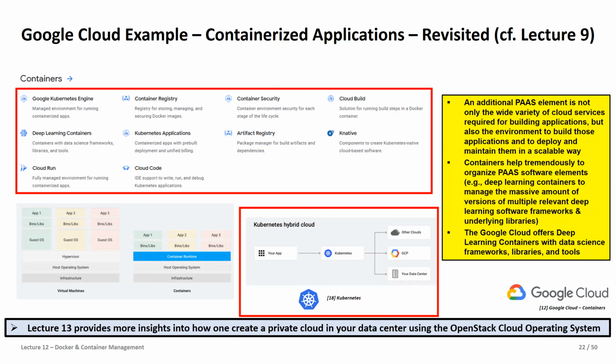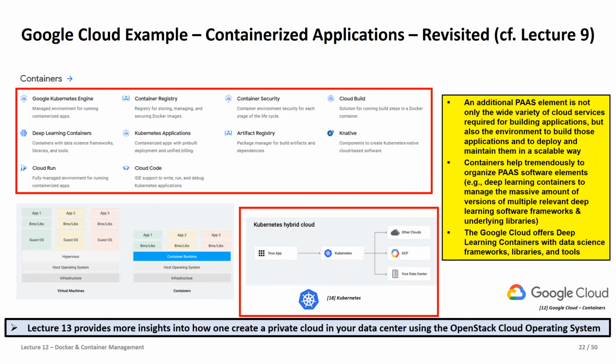So by sticking to Docker containers, you have also a good chance when you do it, perhaps also in a Google, in a Kubernetes context, to really be portable between different cloud vendors. And that's what you see here when you do a Kubernetes hybrid cloud approach. You would have your app and Kubernetes supported. The chances are that you basically go to the Google Cloud platform here, but basically can deploy it even on your own data center or other clouds, as we learned from AWS, and also MS Azure, of course, that is supporting Docker and Kubernetes applications.